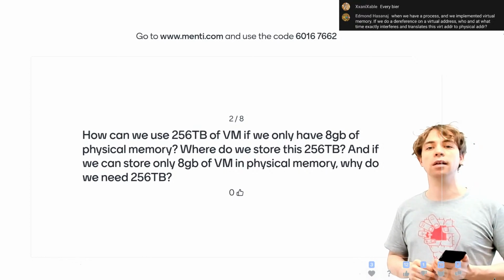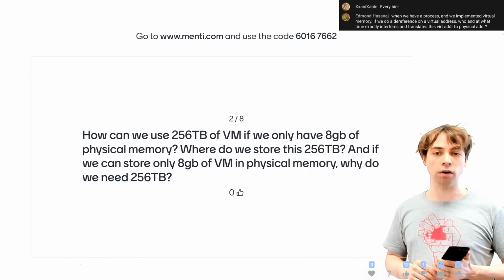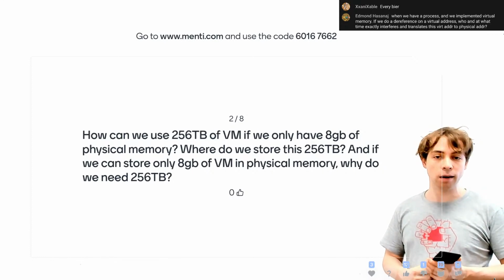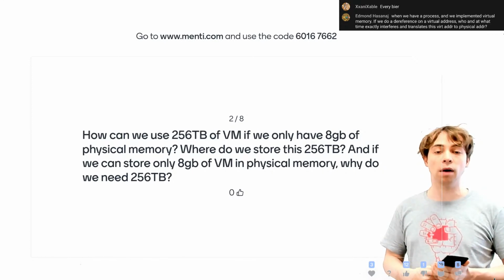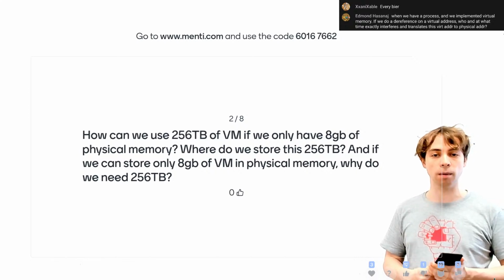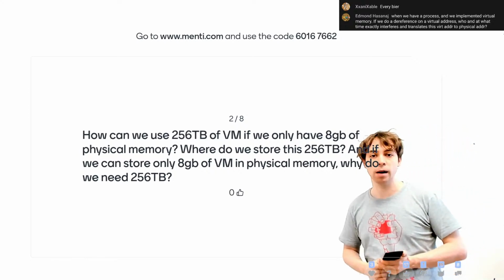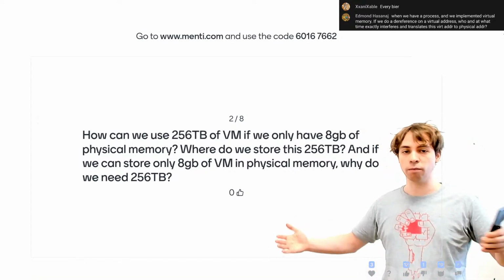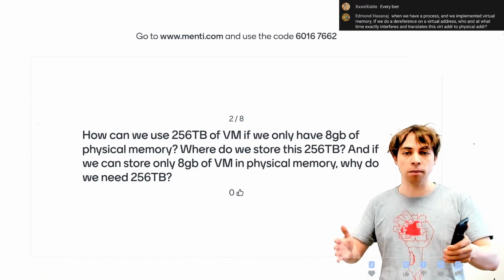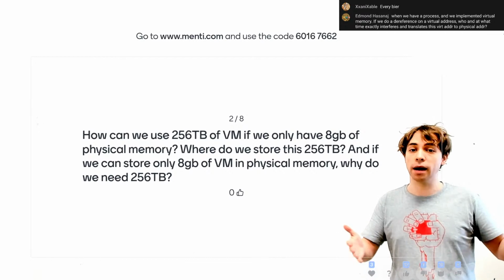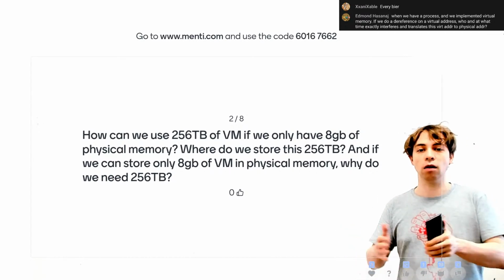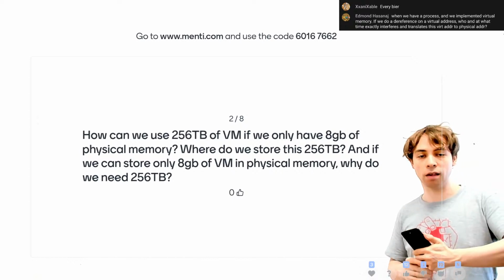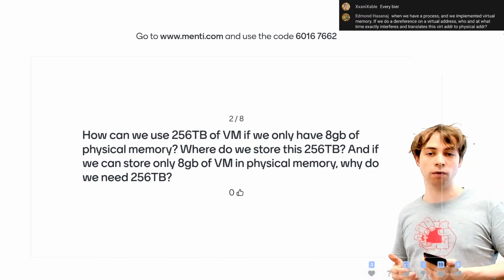If you take a look at the processes running on your system, you will find that they have significantly more virtual memory allocated than you actually have physical memory in your system. Because they will map memory multiple times, you can have thousands of processes that use the same shared library that is a few megabytes in size, and they don't need a few thousand times these few megabytes, because they can just use shared memory for that.